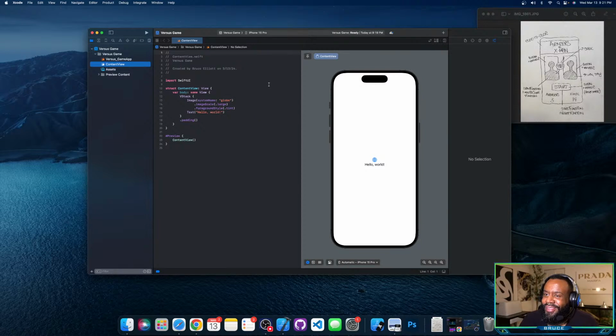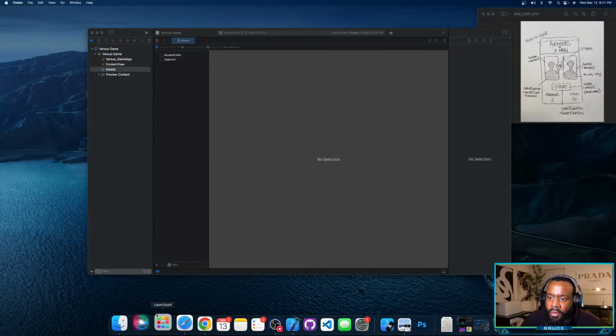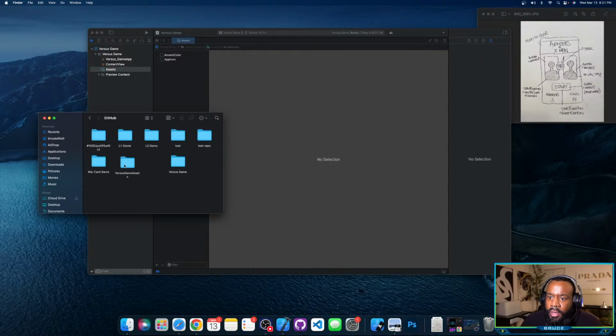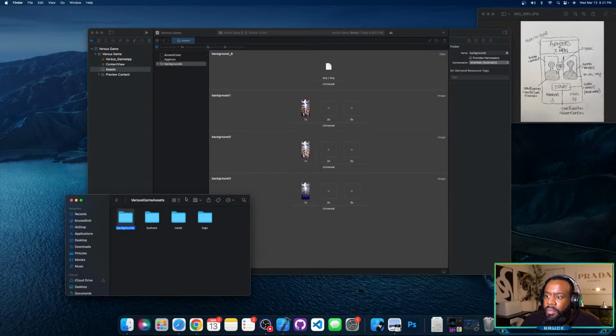Okay, let's get to it. So first things first, I think I want to do my assets. So I'm going to open this up, drop those in there, clean that up. Versus game assets. So I want to do backgrounds. Does that work?